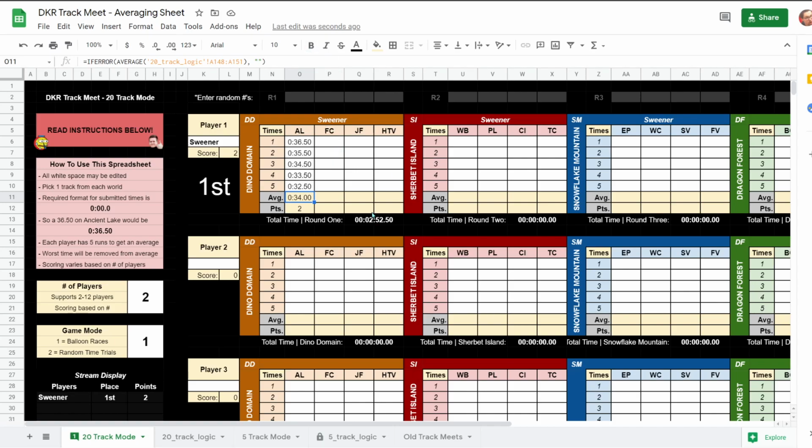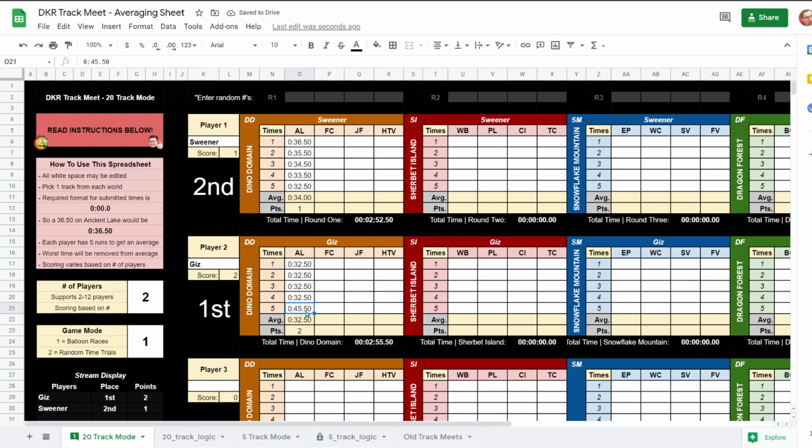Say you haven't played the track in a while and you want to try it out. You can also see it's going to go ahead and calculate how many points that's going to give me right away. Super, super cool. Let's say we're playing against Giz, and Giz is just a god today. He's just the most consistent player of all time, and then he gets a 45.